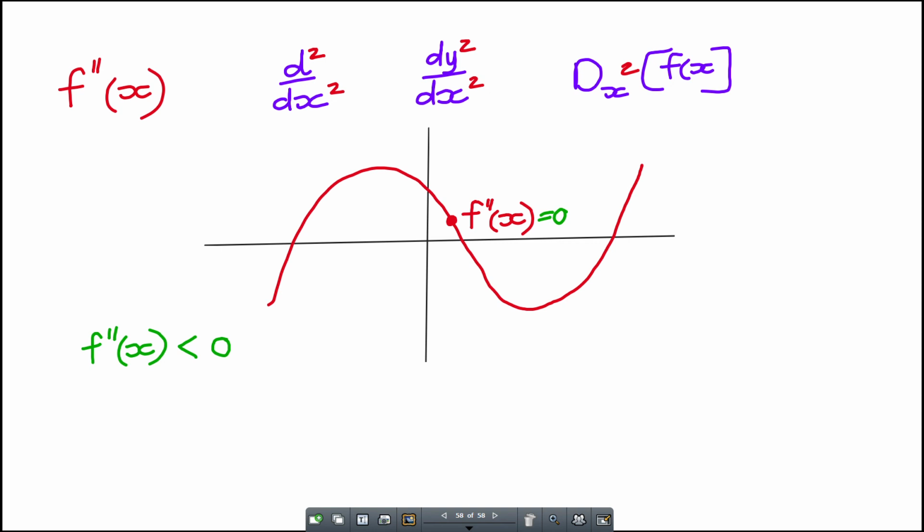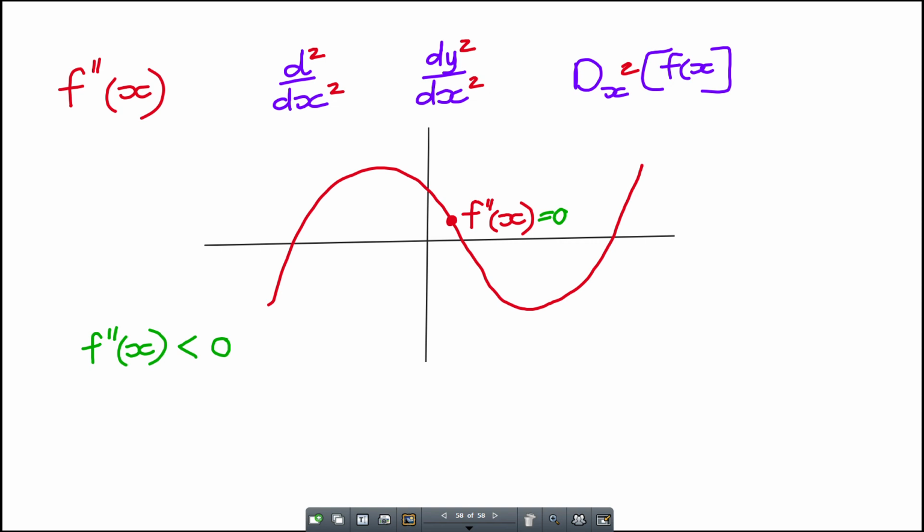Nee, hulle vra net wat is die konkaviteit. Maar dis nou, jy moet dit weet, dat is dieselfde soos nou. Hulle gee nie noodwendig vir die sketsie nie. Vir die sketsie kan jy dit lekker sien, maar as hulle nie vir jou skets gee nie, dan moet ek dit kan uitwerk. Kyk, so ons gebruik dieselfde as wat ons nou gedoen het, nee?